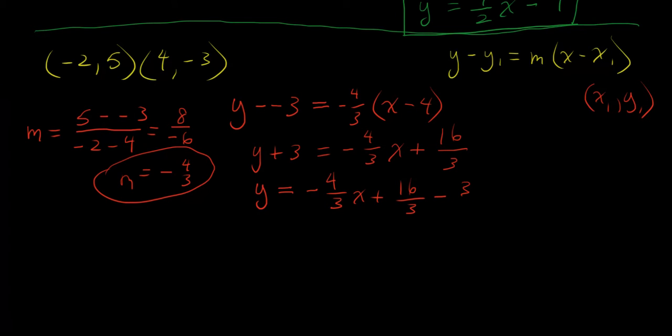A fast way to get a same denominator, I want this to have a denominator of 3. Well, okay, just do this. So this still needs to equal 3. So I haven't changed anything. If you think about it, you'll see I haven't changed anything. I basically multiplied 3 times 1 because 3 over 3 equals 1. But now I have same denominators. So -4/3 x. Okay, so now this is just fraction addition and subtraction here.